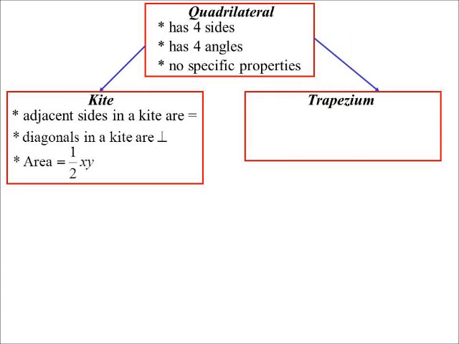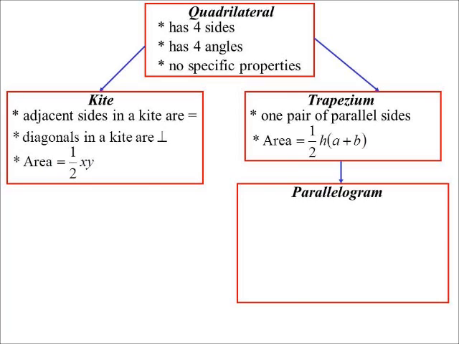If I branch out a different way, I can get a shape which we call the trapezium. And its feature is, of course, that it has 1 pair of parallel sides. Not a heck of a lot that's interesting, other than we have our area formula, half perpendicular height times sum of the parallel sides. The trapezium then branches down to the parallelogram, where now, not 1 pair of parallel sides, in fact we now have 2 pairs of parallel sides.